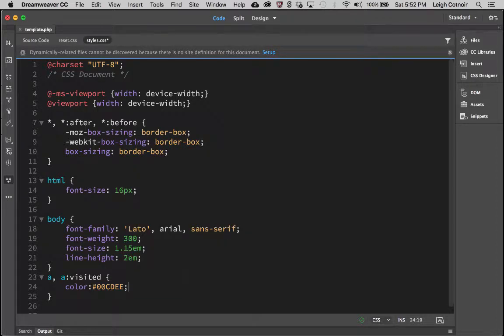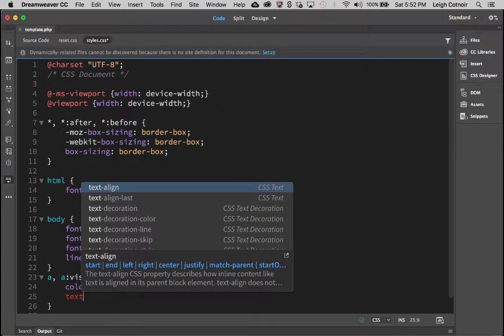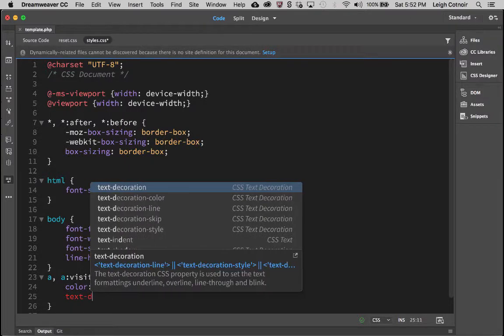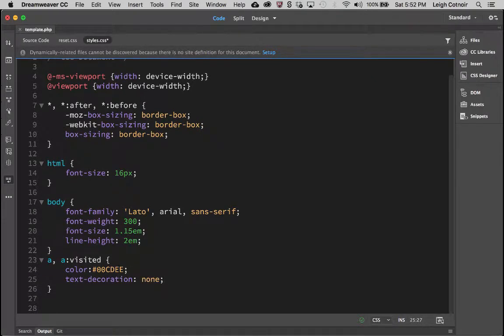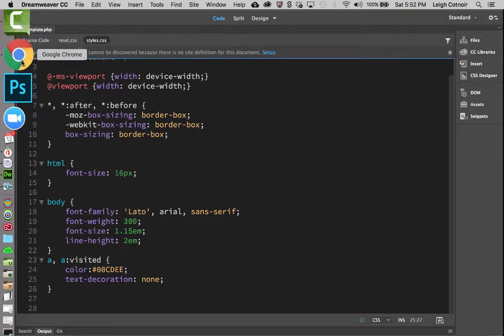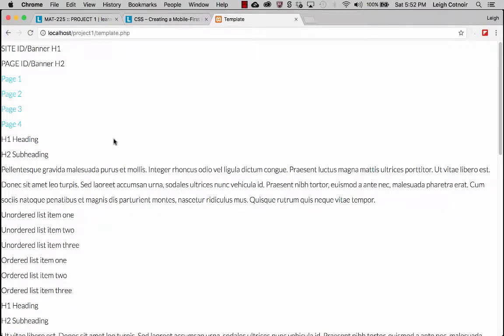Don't forget to terminate after adding color. Otherwise, it can mess up your page in a lot of browsers. The other thing I want to do is get rid of the text decoration, right? So we can go to text, and then D, it should pop up, and then I want to say none. I want to get rid of that underline. Don't forget to terminate, okay? And so right off the bat, I could go ahead and save it and test it. Let's do the test real quick, do a refresh, and then it does actually change the colors.